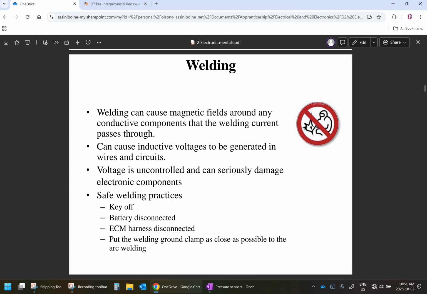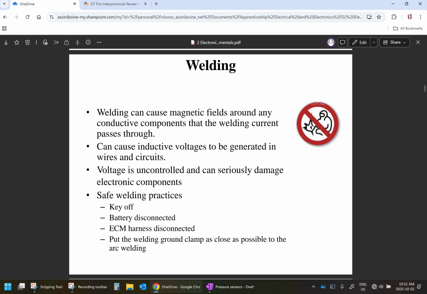I was just talking about the notion of keep alive memory and the fact that shutting off a master switch doesn't necessarily mean that everything is truly disconnected from the battery. So in the context of welding, why does this matter? Well, welding, it's high current, and obviously there's going to be some decent amount of voltage involved there too, as those sparks are busy melting that electrode into whatever it is you're trying to weld.